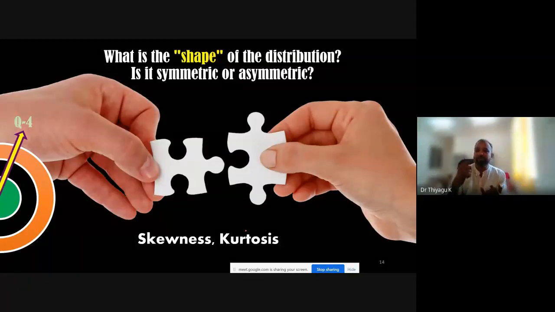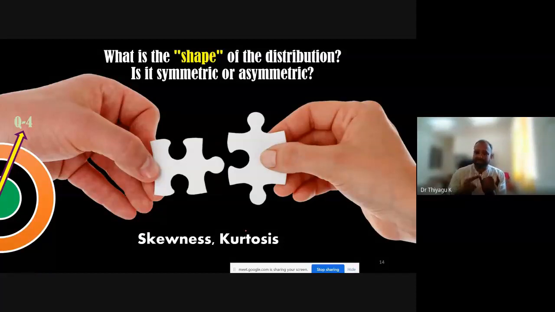I hope you know that when we do parametric statistics, there are some thumb rules. The sample size should be high. The second one, the data should satisfy normality. The third one, the scale of measurement should be continuous in nature, particularly ratio or interval. We use this kind of parametric statistics. This is called parametric; the opposite is called non-parametric. While talking about tomorrow's session, I may focus on that.